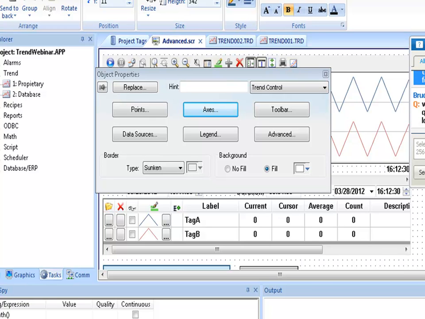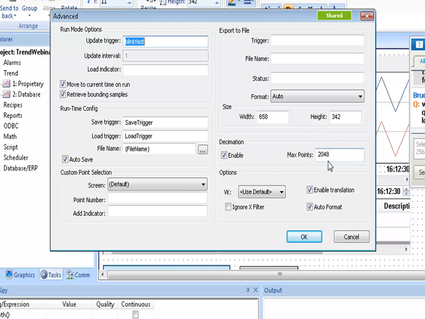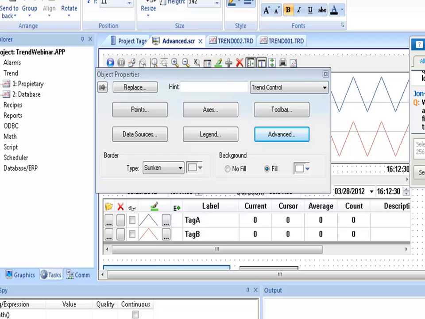Will decimation allow trends to load quicker through a web thin client when looking across a large amount of data? Yes, that's pretty much the main advantage. In the webinar about database, we talked about this in detail, but decimation provides a much better performance, especially if you are visualizing a large amount of data from thin clients, because in the past, or without decimation, we would need to pass all the values queried from the database to the thin clients via TCP/IP, and now we just send the minimum number of points necessary to plot the object. Pretty much the number of points that you define here. So the answer is yes, it is faster.